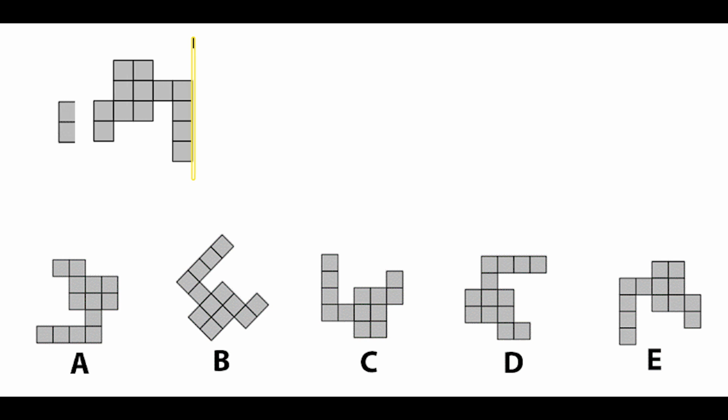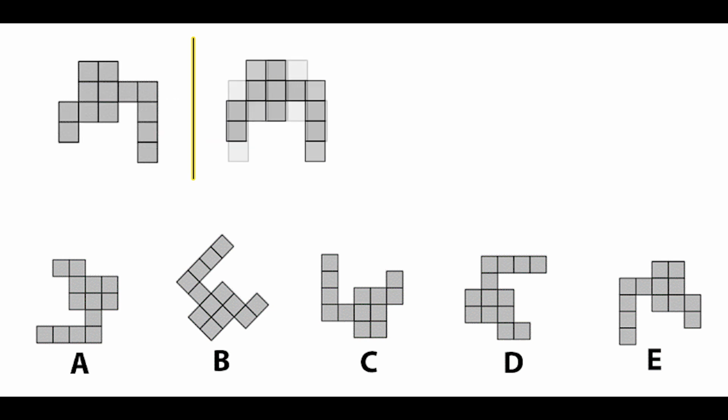When a shape is reflected in the vertical mirror, the entire figure flips from left to right. A mirror image is the flipped version of the given image, just like how you look in the mirror. Any blocks appearing on the left side will now appear on the right side in the mirror image.